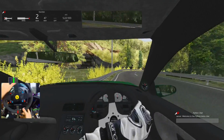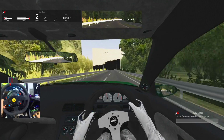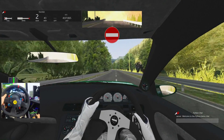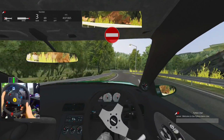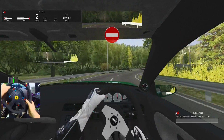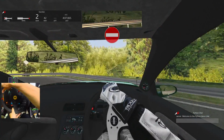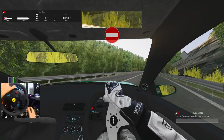I definitely want to do a lot more videos with this rim, but I'm kind of at a crossroads right now. Oh my god, I'm at a damn black road as well, too. I'm at a crossroads because I have my Xbox rig already, and now I'm going to need another rig for the PC and then another rig for the PlayStation. So what do I do? I don't know what to do at this point. If you guys want to leave me any thoughts or comments on what you think I should do, let me know down below.